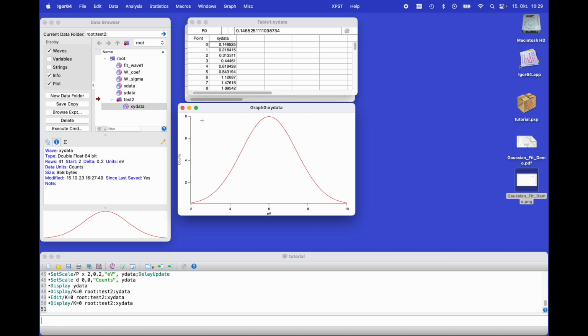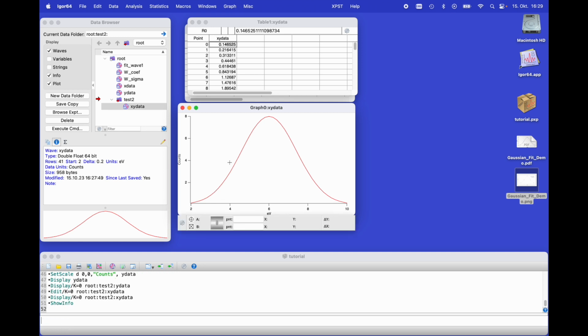I can demonstrate that to you in a different way by using a cursor on a graph. You can add a cursor to the graph by pressing Control I, and then you get this little sub window, and from that you can drag a cursor onto a graph.